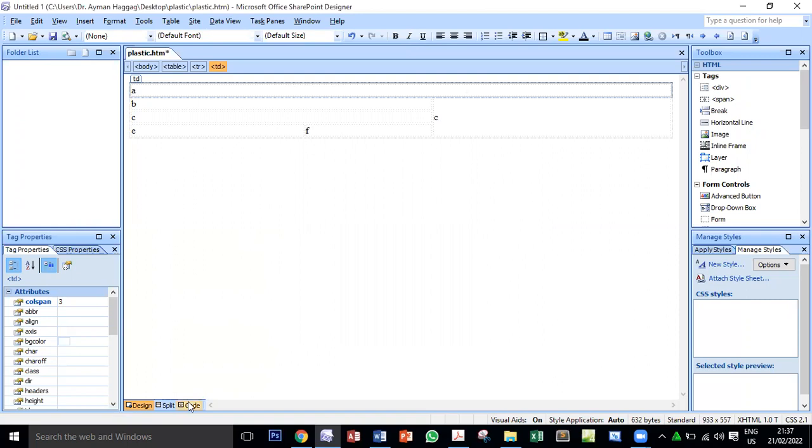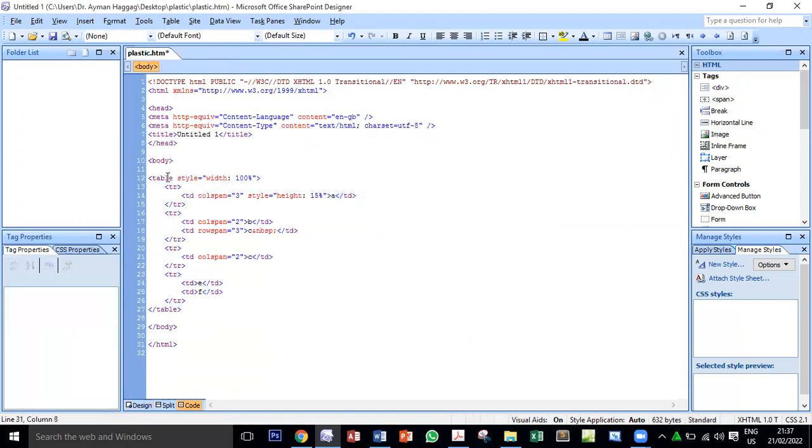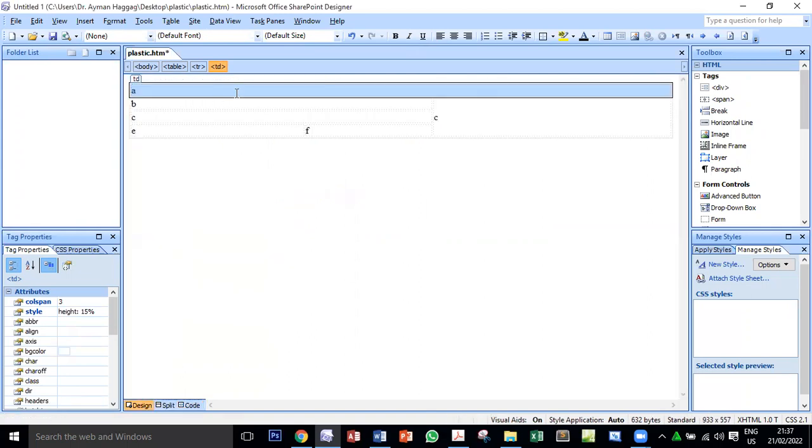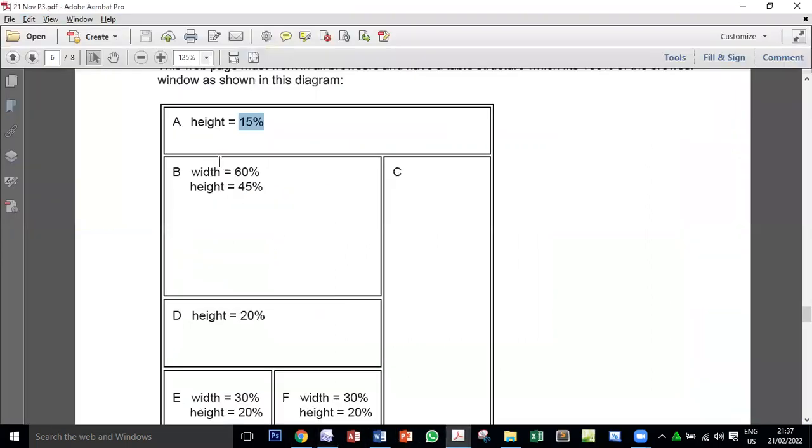Let us go to the code. First, this is the code of the table. This is table width equal 100%. The table is taking 100% of the width of the page. And TD colspan equal 3 because that cell is merged across 3 columns. And height 15%, exactly as required.